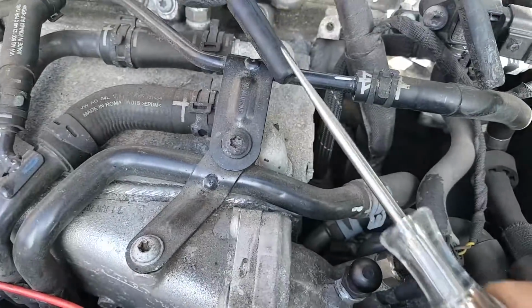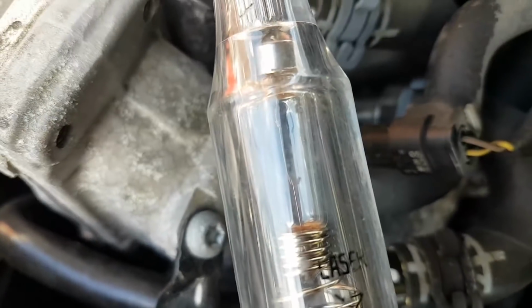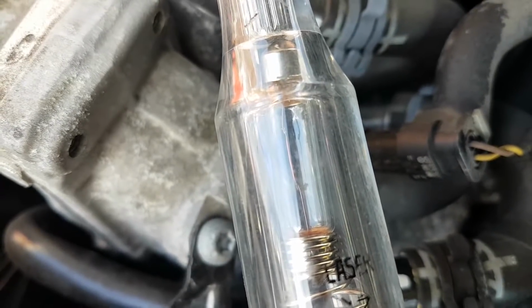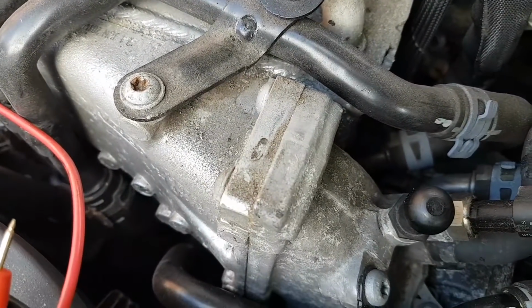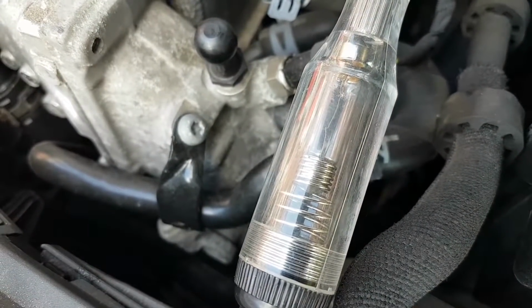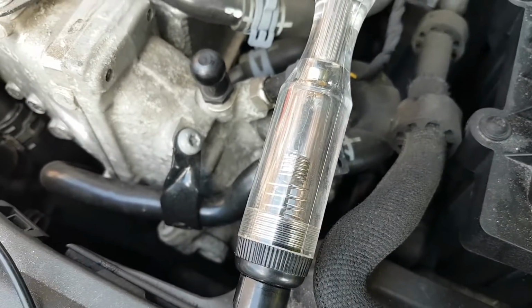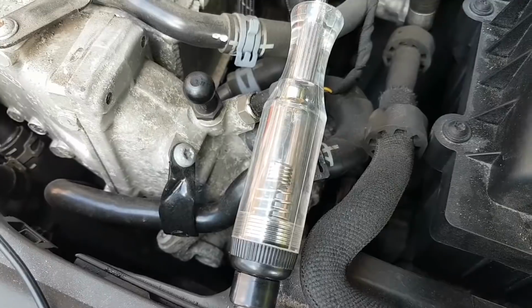Okay, so this is number 3. It's going to start, and I want you to look at the filament. Okay, can you see it glowing slightly? That's on number 3. Now let's do number 4. The scope would be the right one to put here right now. There we go, which means we have output. I might put the scope on just to show you how the signal looks.